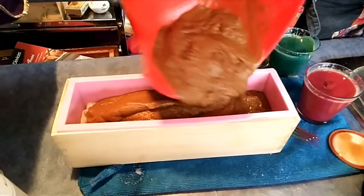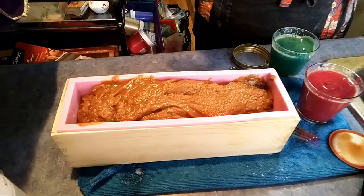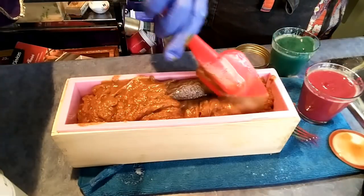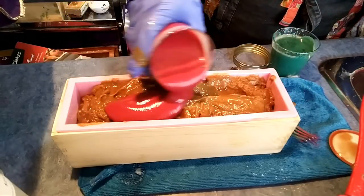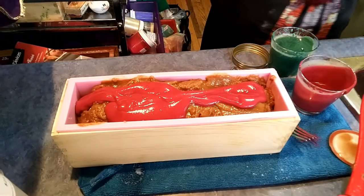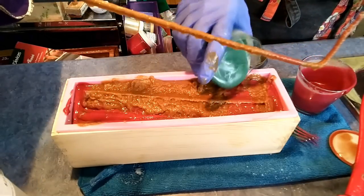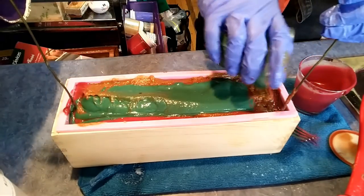See, it is accelerating. So this is going to be an interesting swirl if I'm able to make it swirl. I hope I am. We'll see. In the red first. I'm going to try to fold it in. So move that one through. We'll put some green in. Fold that through. Need some on the end here.